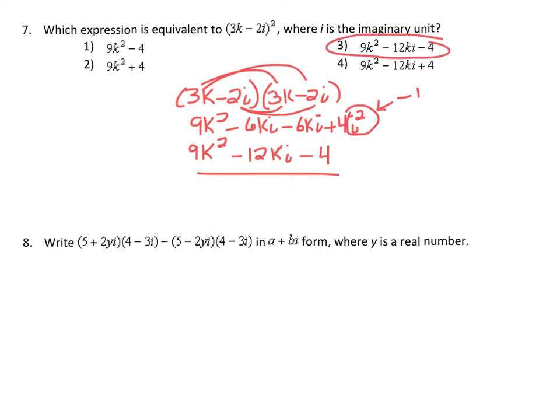Now, if you're in the regular or the lab, you can stop here. And if you're in the honors, I'd like you to try out number 8. Number 8 gets a little tricky. And when you're done, I'd like you to check your work with the answer key under the Unit 4 handouts on Google Classroom. It's called complex numbers, imaginary and complex numbers. You could check how you did.